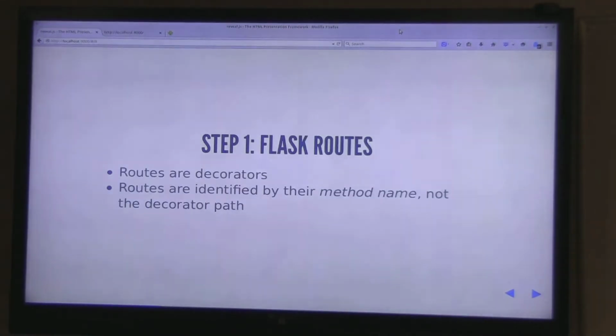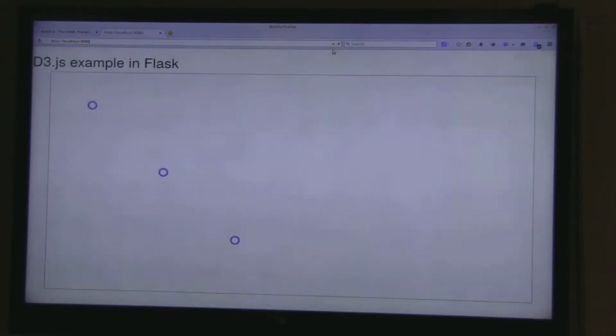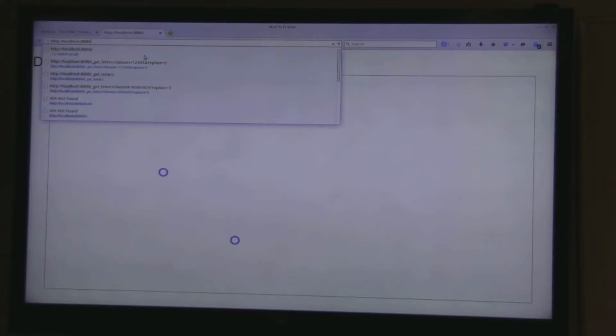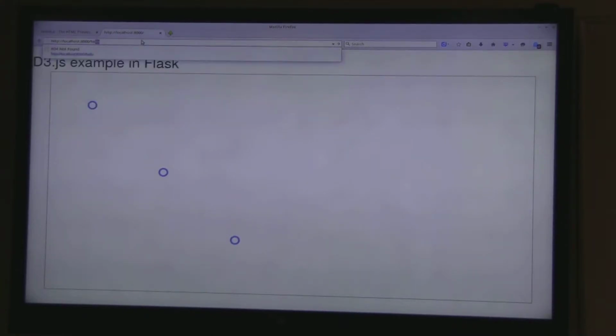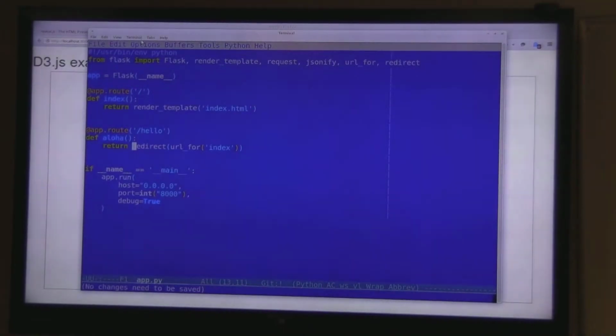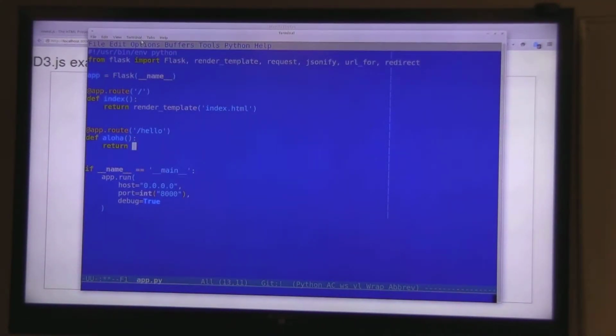And so if the background task is running correctly, it'll update automatically. And if I do /hello, it just redirects. Now let me actually go one step further, because it's maybe not even obvious what just happened.